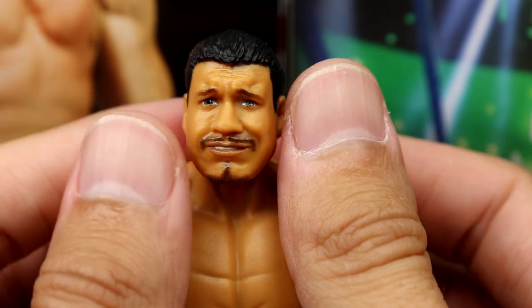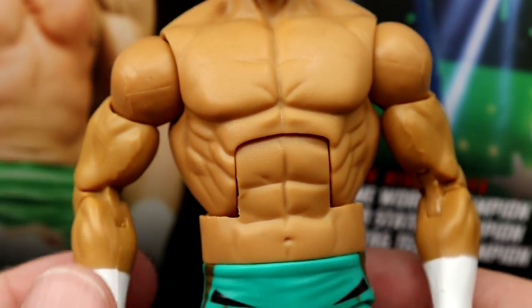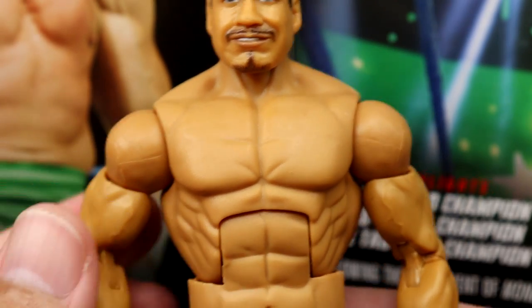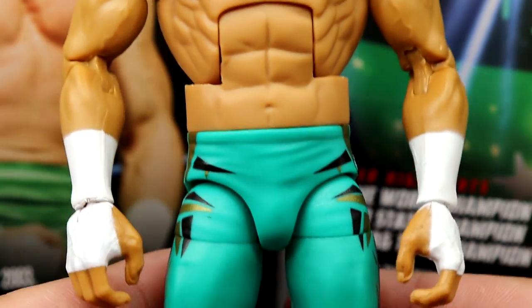I think he's a little bit chunky, if you shaved off the jaw, or maybe if I heat up the head and shape it up a little bit. But it's not bad. I like the ripped up torso for him. He was Jaxed, so these arms and this torso work for me. The only thing is the skin tone's not the most accurate, as we know. I don't know if they'll ever change that. I mean, they changed Hulk Hogan, so I guess anything's possible.